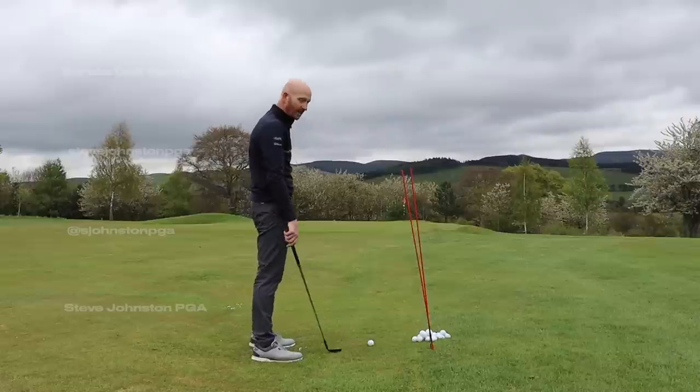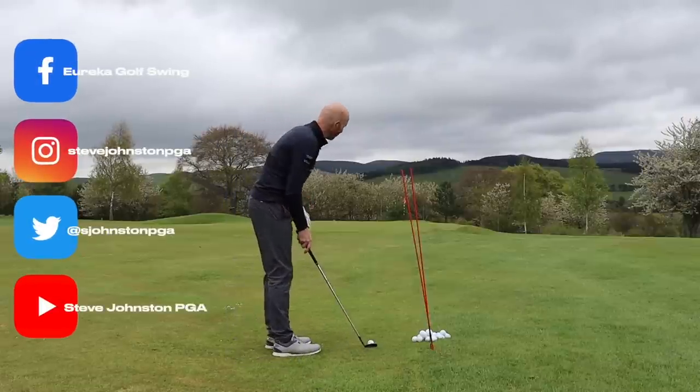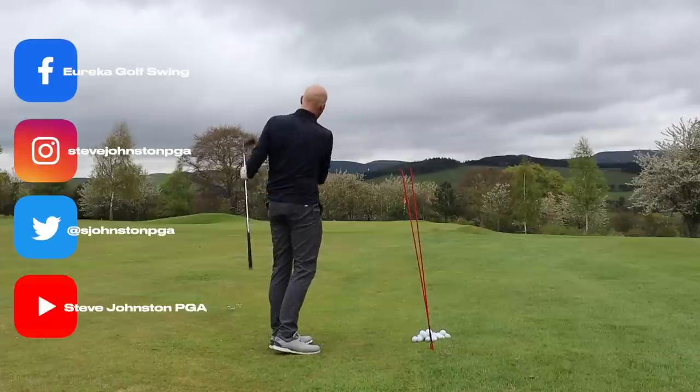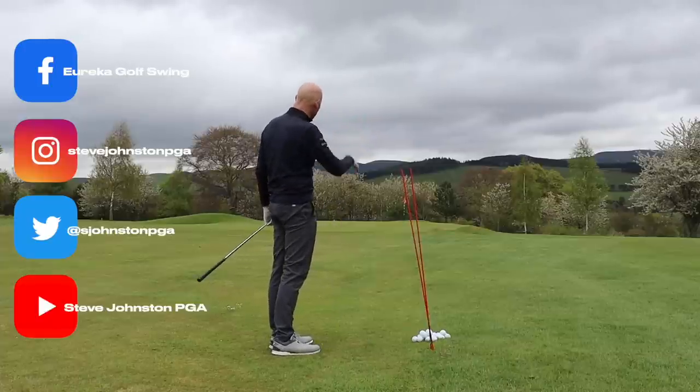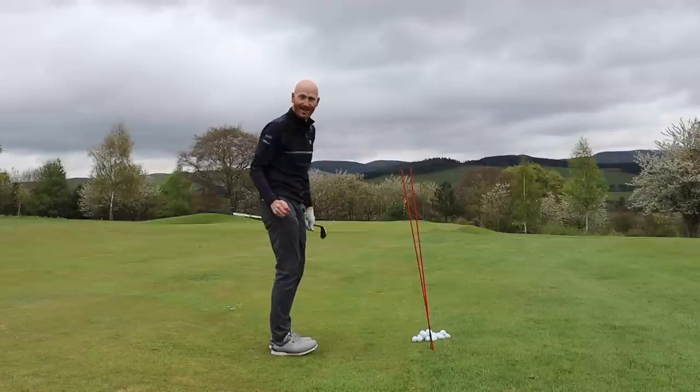Here I've got quite a high tariff shot. I've got the pin on the right hand side of the green. I've left myself maybe 40 yards or so, so it's not an easy one to get close, everything runs off down to the right. That's actually quite a good shot. I'll take that one.